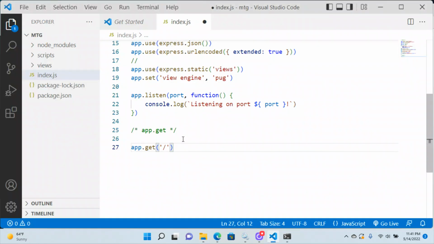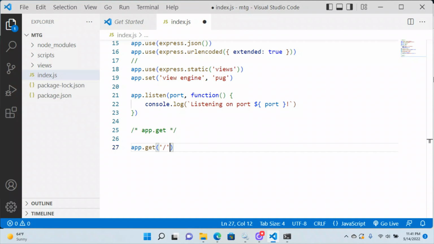Okay, so again, double checking my notes to make sure I'm not missing anything big here. Okay, and yeah.